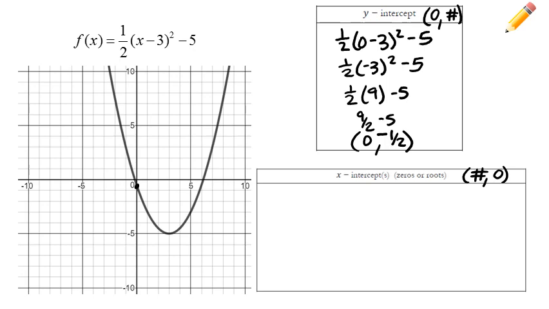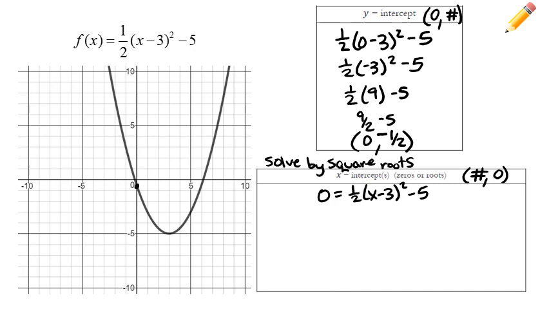Now we want to put 0 in for y and solve for our x values. In standard form, when we did that, we had to either possibly factor, use quadratic formula, or completing the square. But here, we're going to solve by square roots. So this is another good review of last unit. That's why we needed last unit, so we could use it to figure out our actual graphs.